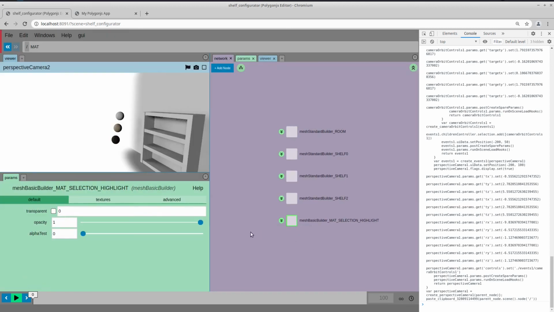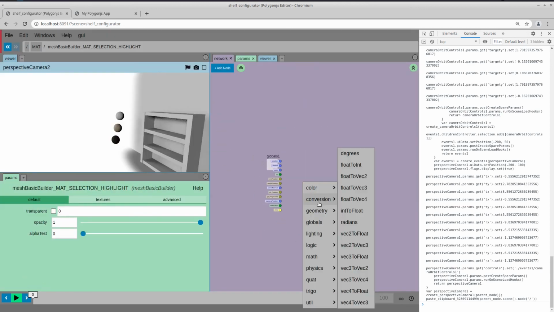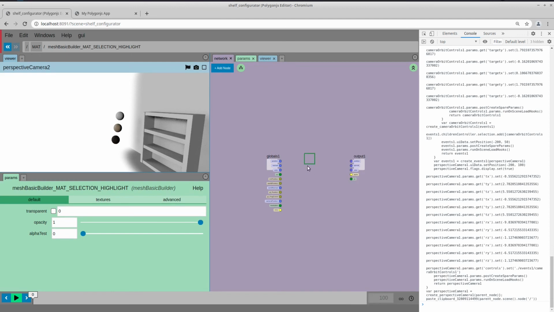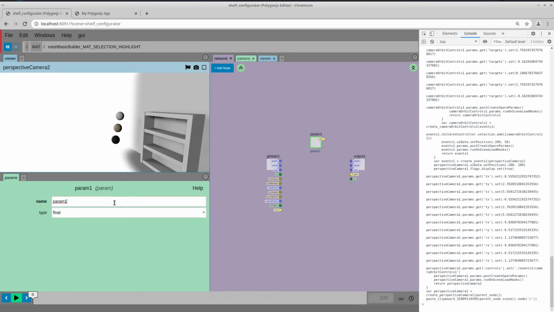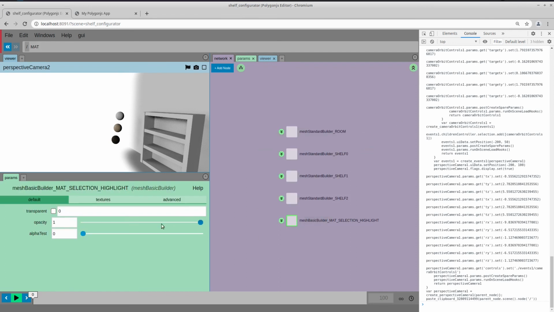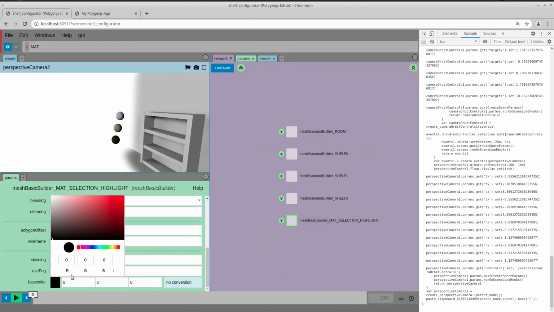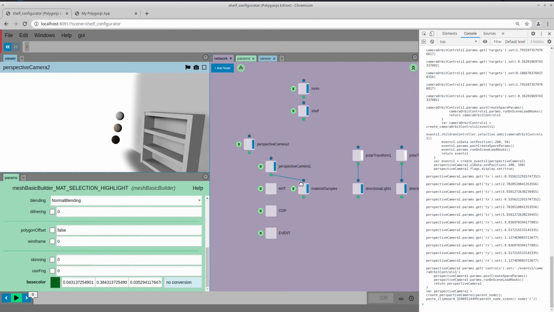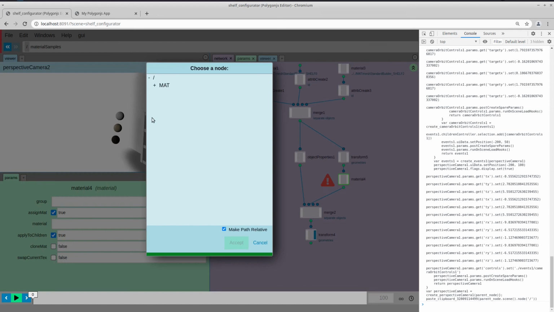And let's make it green for now. So I'm going to create a parameter, base color, vector 3 as color, and I'm going to select a darkish green and assign it here.